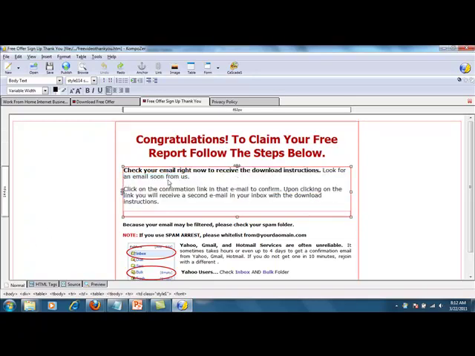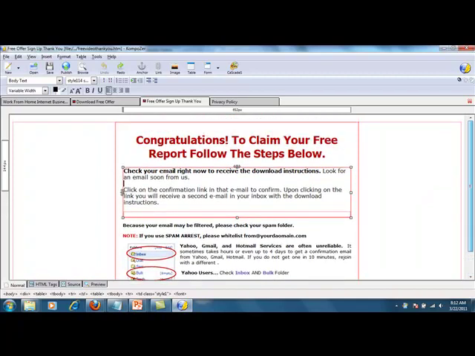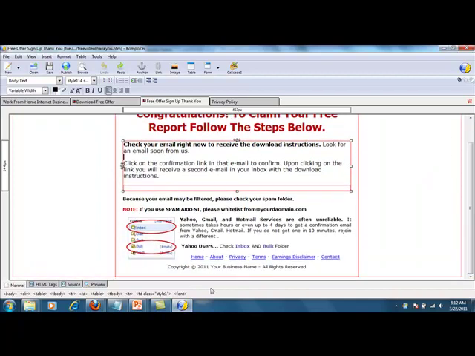And inside, as we showed you in the previous video, that's where you would go into your confirmation. That's that confirmation message they received that says make sure you click on the confirmation link. So all this thank you page does is direct them to do that process. And then of course make sure you change the copyright at the bottom of this page as well.